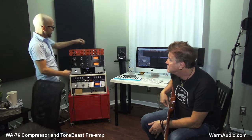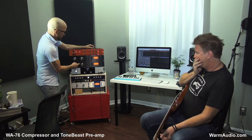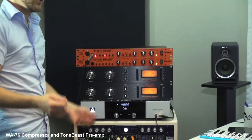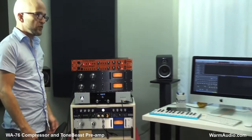And that's another thing I should mention: this thing is coloring the sound even if it's not compressing, just by running through this compressor. With a 1176, sometimes you can just run through them without even using the compression and use it as a coloration box or like a line amp. Yeah, just to get the sound of those transformers on there.